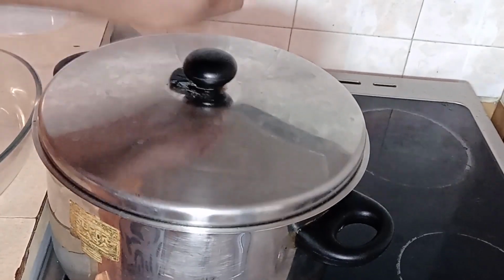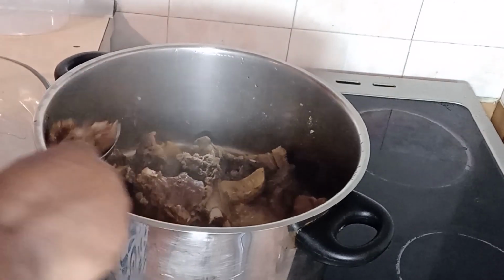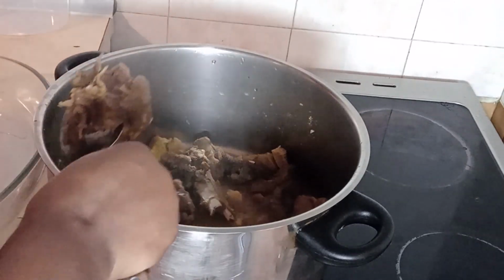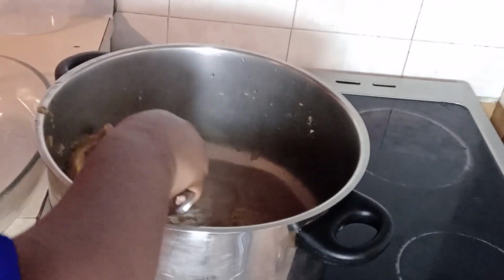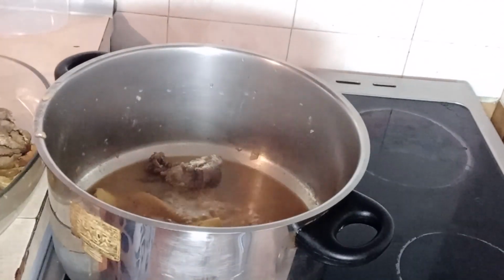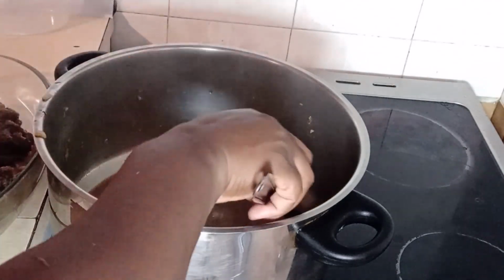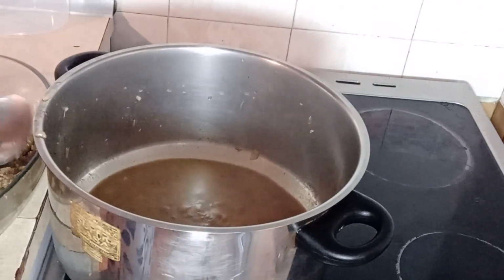Okay, after 30 minutes, my meat is well boiled. So I'm going to remove it from the pot. I'm putting off my fire. So I'm going to put aside the stock because I need my stock. So putting aside my stock.